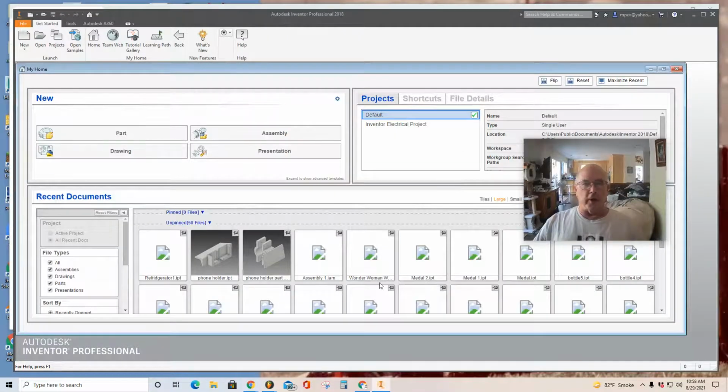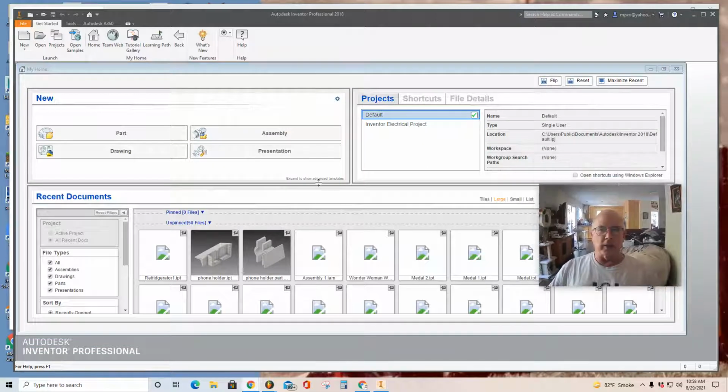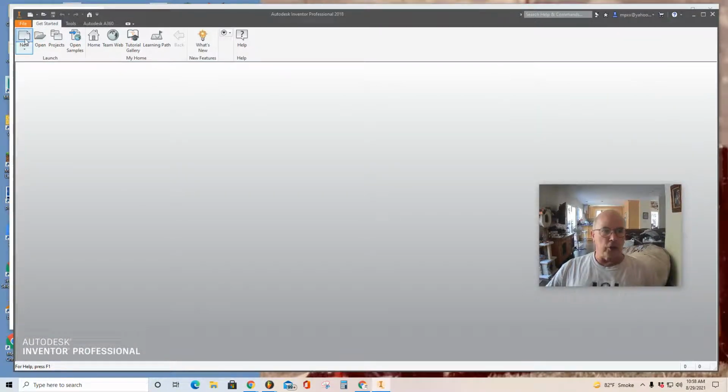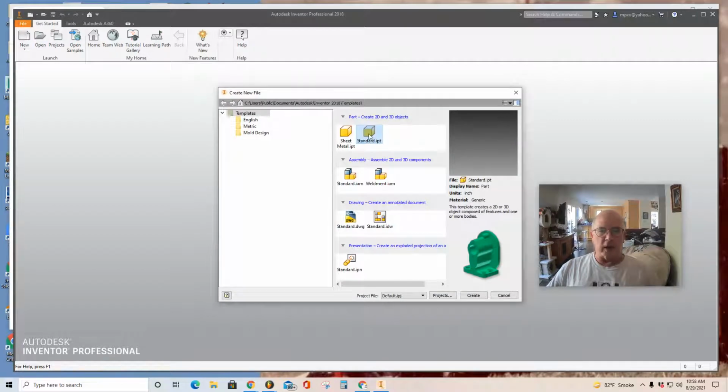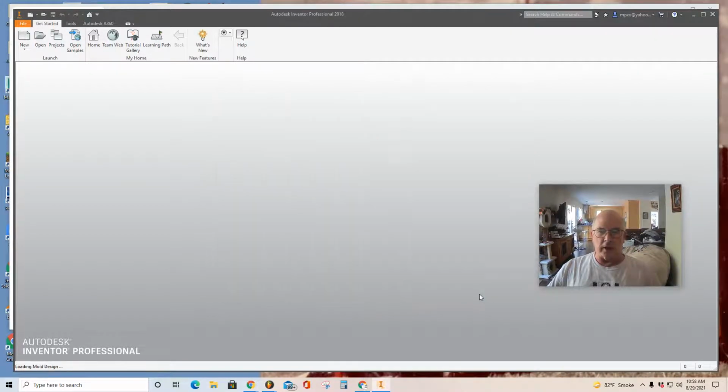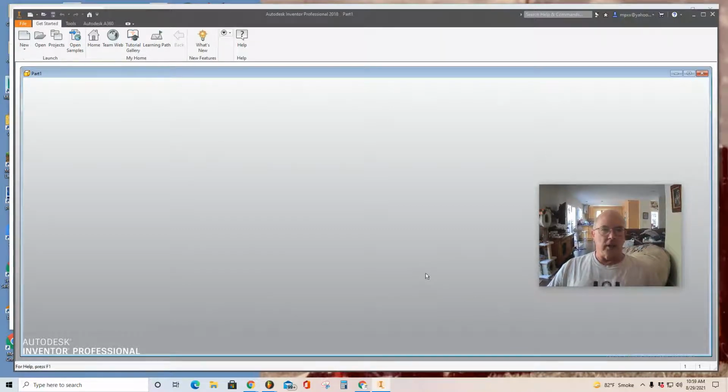Remember, you're going to open up your interface and you'll probably see a window that looks something like this, and it doesn't have so many boxes. At this point, maybe it only has one. Just close this. Who needs it? We'll just go to the new standard IPT, create, and this time we're going to create a cylinder.